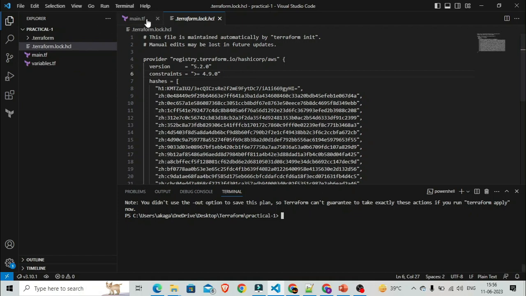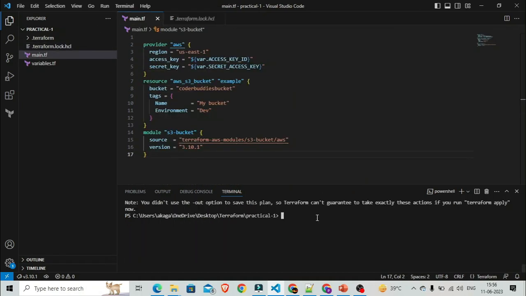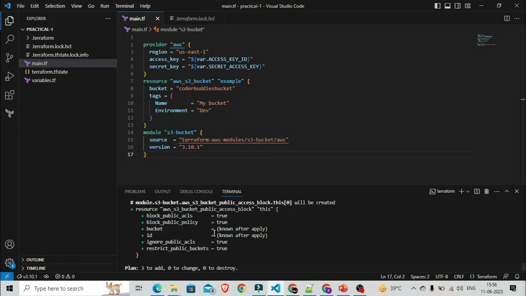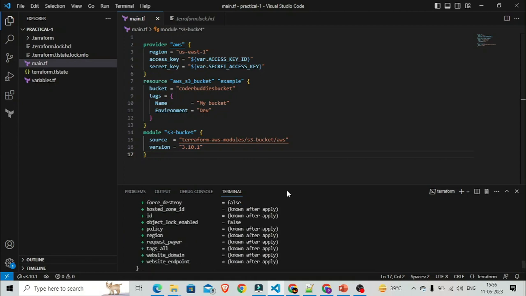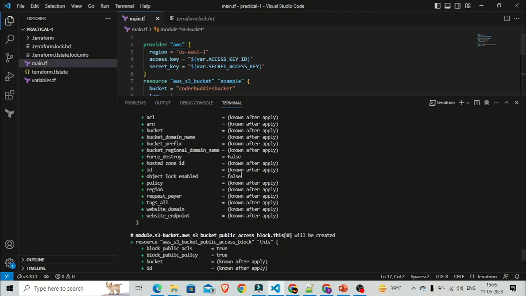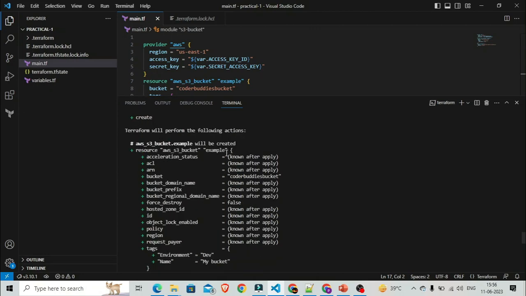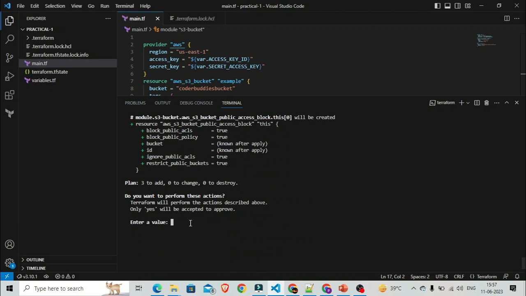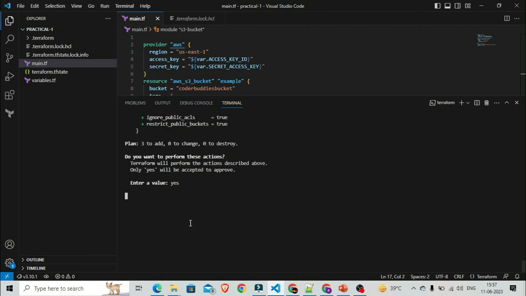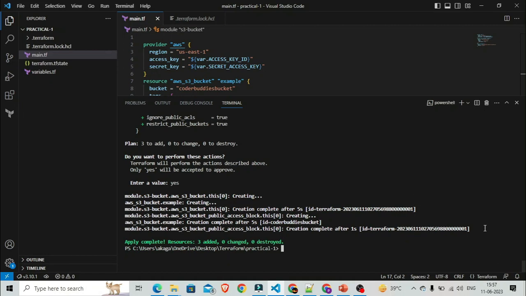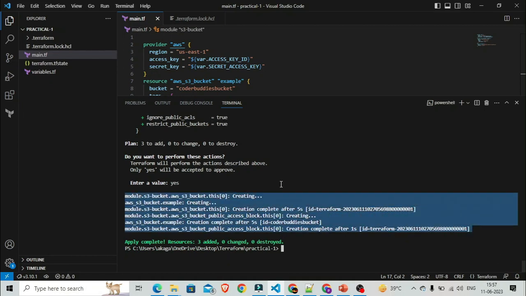Now let's move again to Terraform apply command. In this step, Terraform will actually deploy the resources. Terraform apply. So now Terraform is asking, should I deploy these things? So you just have to go through it once again. It is okay, it is okay. Now we'll give permission to Terraform. Yes, you can. So Terraform is creating our buckets. So bucket creation is completed in just seconds.